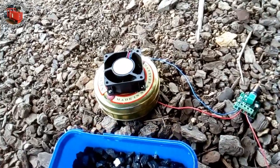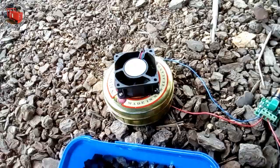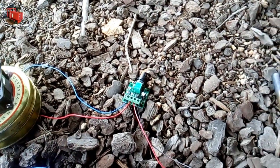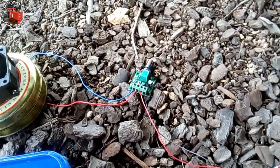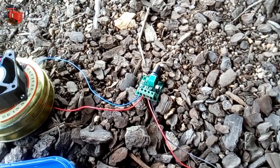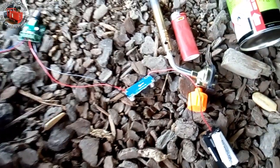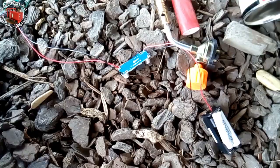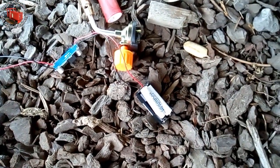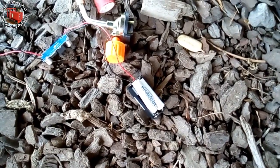This is my prototype setup. I decided to move the fan on top of the tin box, just to keep it a bit cooler. I've got a speed control there — I don't think I'll keep it; I think we're just going to keep it on full speed. And that's a voltage step-up board, because it's a 12-volt fan and I'm using a 4.8-volt battery pack — AAA batteries.